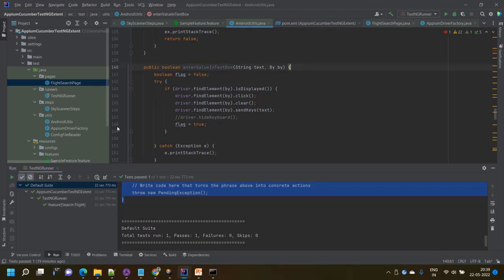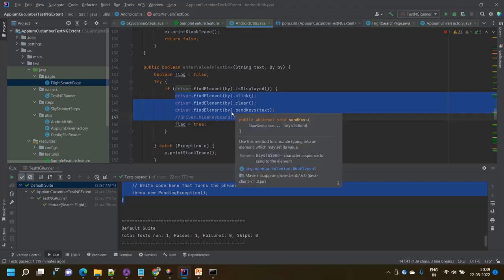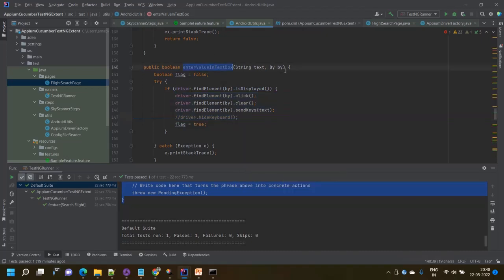You would have to write all of this code to enter a value for a text box, so instead I am creating this method. You pass the text and the object element, and the method does the interaction with the device, enters the text in the text box, and returns a Boolean value if it succeeds. That's why I have created this Android util class. It's best practice to segregate your regularly used methods in a separate class and reuse those methods.